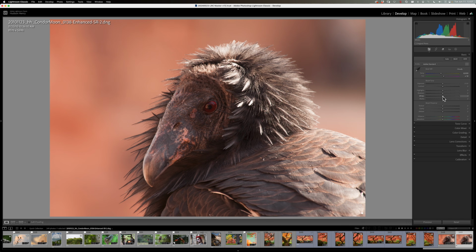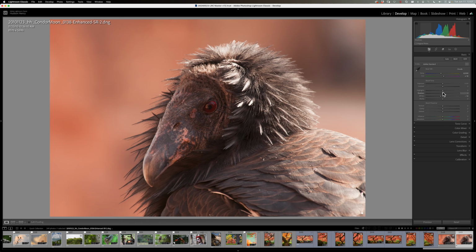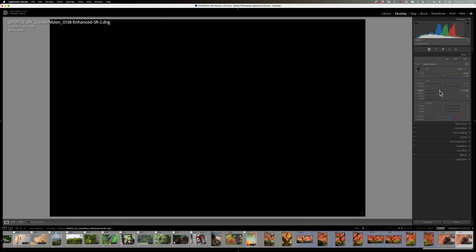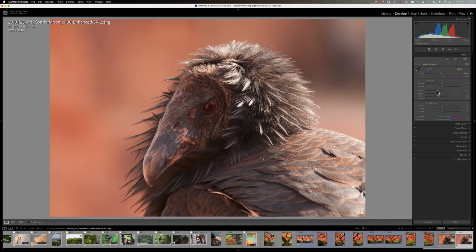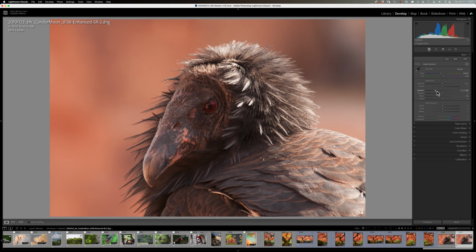So we'll go in here. I'm going to set the white point and black point. That is always my starting point. And there's a little bit of blown out highlights, just specular highlights in the tips of the feathers. I'm going to pull whites a little bit, pull highlights a little bit. You can see that just disappearing pretty much. We can go a little bit more. I think I can get rid of those. Yep, pretty much. There might be a little bit of specular highlight. No, I think we're pretty good.